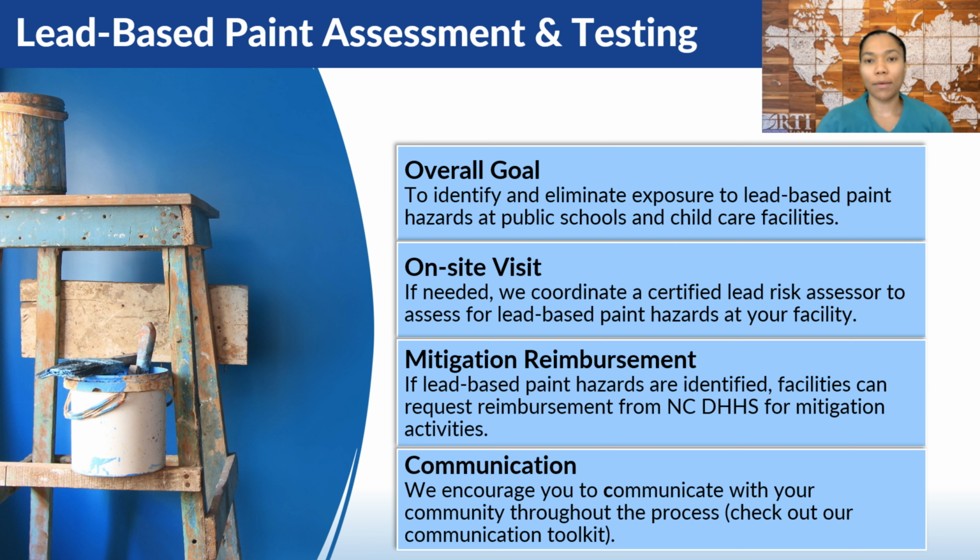Thanks, Lisa. Now that we've reviewed the importance of identifying lead-based paint hazards, we can walk through how to complete the lead-based paint section of the program. To begin, the overall goal of this section is to identify and eliminate exposure to lead-based paint hazards at public schools and childcare facilities. For facilities that require an assessment, we will coordinate an on-site visit by a certified lead risk assessor. If hazards are identified, facilities can request reimbursement from North Carolina Department of Health and Human Services if they decide to perform mitigation activities.